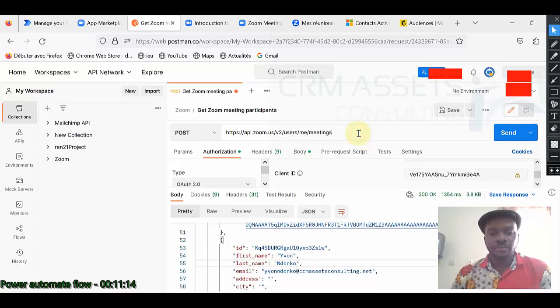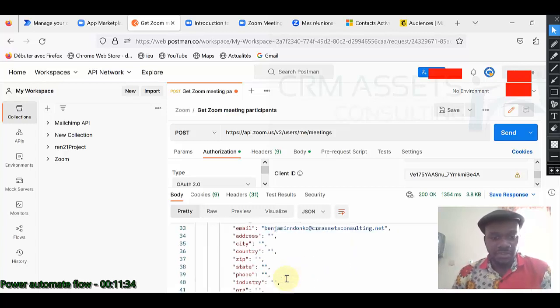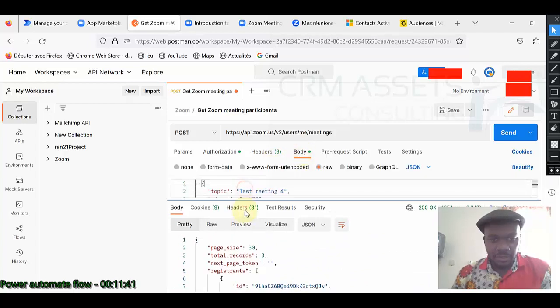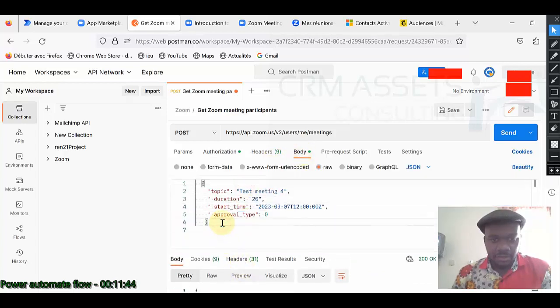Since it is a post method, I need to give parameters, because if you need to create a Zoom meeting, you need to give some information, like the day of the meeting or the duration or the meeting name. So I need to pass a body in which I define all the mandatory details to create a meeting.